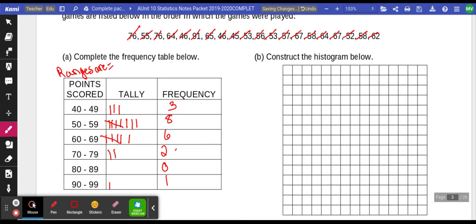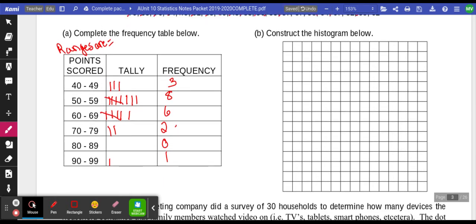So now to construct a histogram. Whenever we construct a histogram, our frequency is always on the y-axis. Our ranges are on the x-axis. Now where your x and your y-axes intersect is always 0. So in this case, since our scores do not start at 0, we're going to do a break. Your bar should only touch the y-axis when it begins at 0. So I'm going to go 40, and then I'm going to do threes.